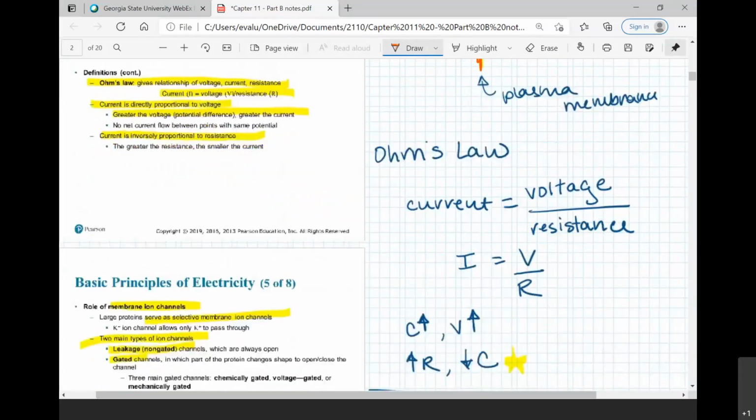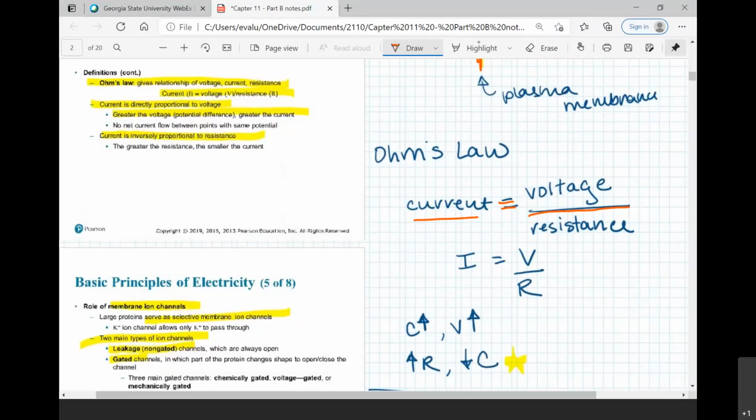Okay, if you are a physics person, you may have heard of Ohm's law before. Ohm's law essentially connects the relationship between voltage, current, and resistance. Ohm's law is going to be current equals voltage over resistance. So essentially, the amount that the ions can move, the current, is going to be equal to how much potential energy is stored up divided by whatever is in the way and how big that thing is. So the movement of ions can only happen if the voltage, the potential energy that's stored, and the thing that is blocking the path are at the right level of proportion.